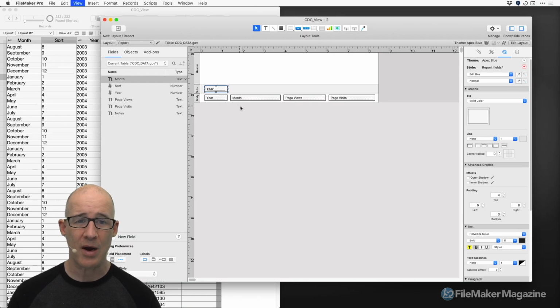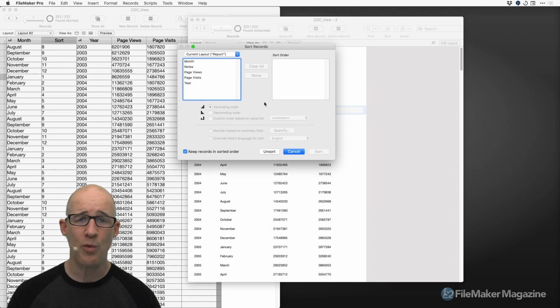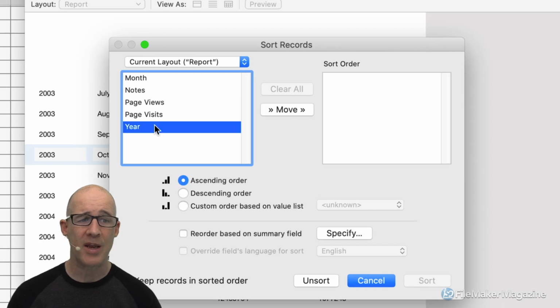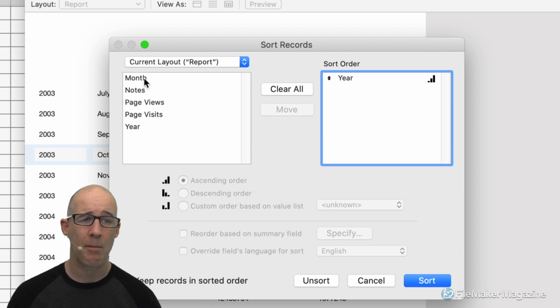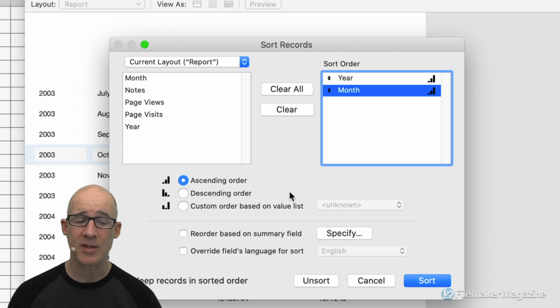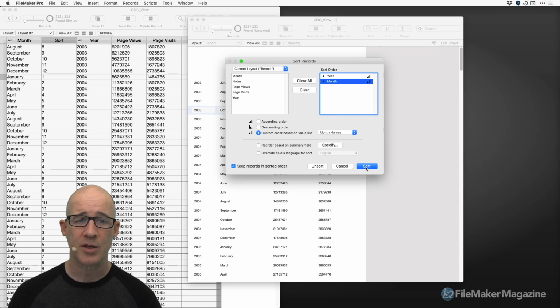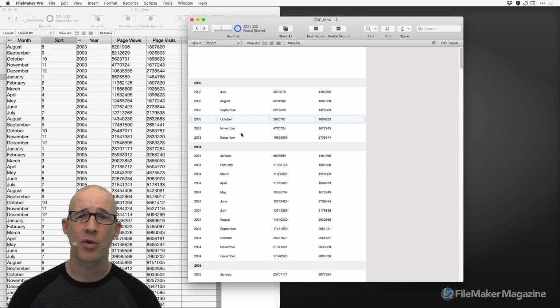But when I go into browse mode, and when we sort this data, which I just brought up my sort, we sort by year, and then we sort by month, by adding that, selecting my month and saying I want a custom order based on the month names, and sort that, what we're going to have is our first level of grouping.